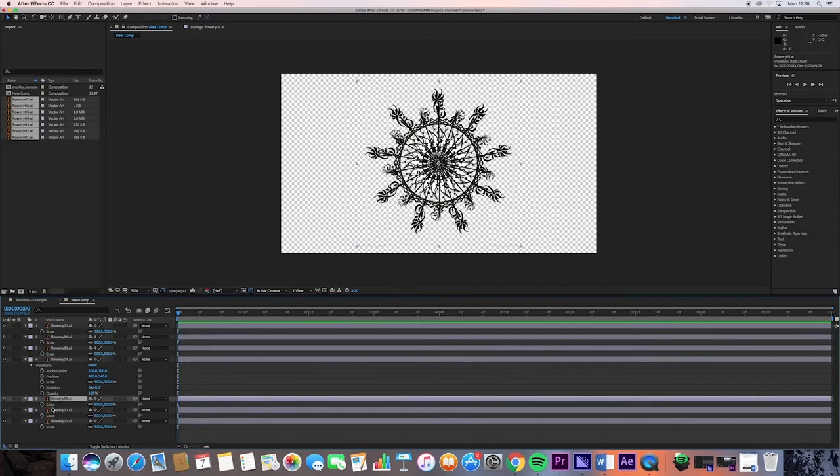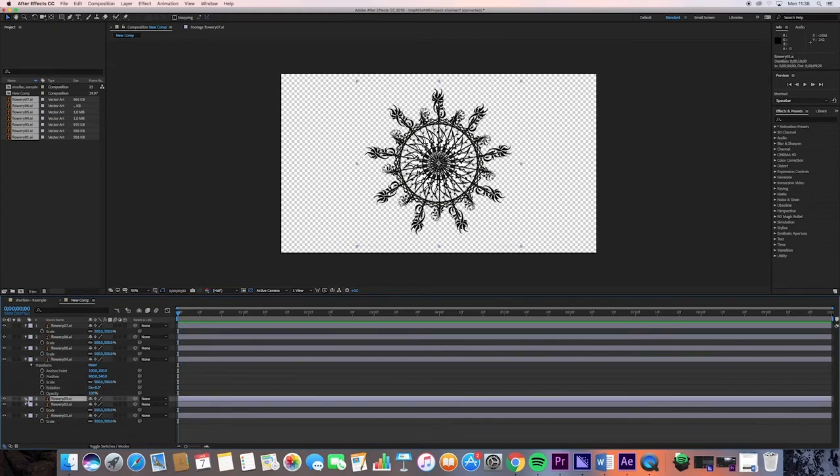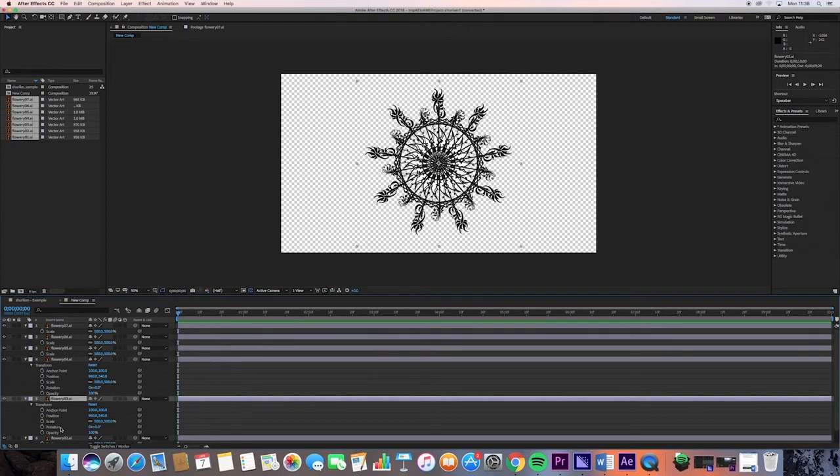So to hit a keyframe or start a keyframe, where your playhead is, you hit the stopwatch, and you'll see a little blue dot has landed on your timeline. And if we just drag our playhead forward here to the end of our composition and create a second keyframe with a different integer of rotation, in this case, it's obviously just going to animate between the two.